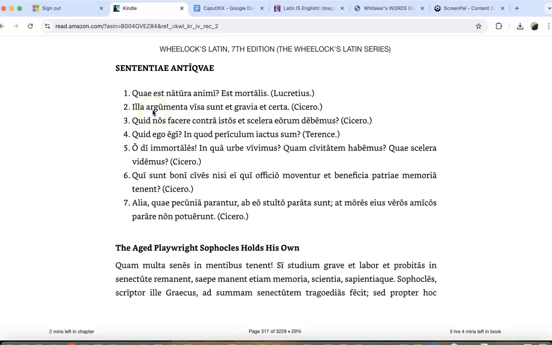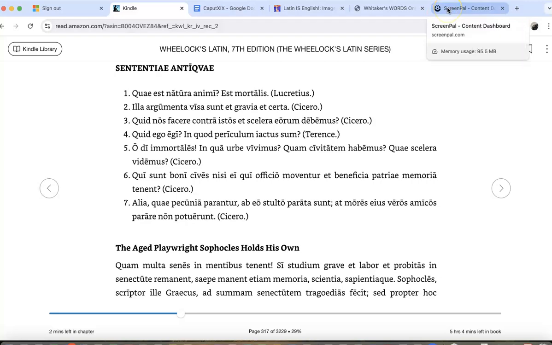Illa means those. And then visa sunt is our perfect passive example. So this is one of the grammar concepts that's very important in Latin and is highlighted in this chapter. Important to recognize once again is that these two need to be read as a unit. Don't separate the two, because then you put it in the wrong tense. So visa participles, as your book points out, are based on the fourth principal part.